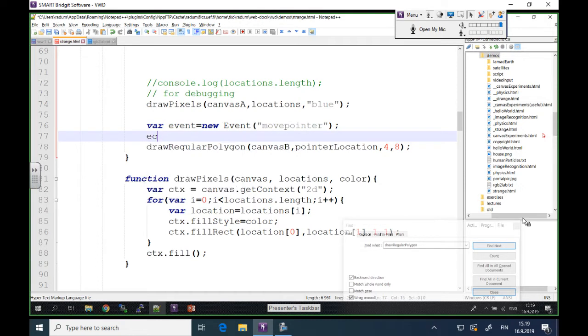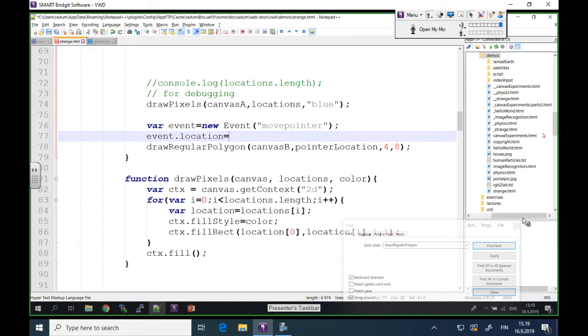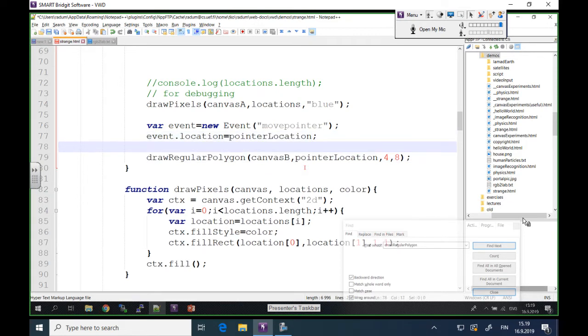I'm going to add to this event location is equal to pointer location, and I'm going to write we are on canvas A, dispatch event, our newly created event.